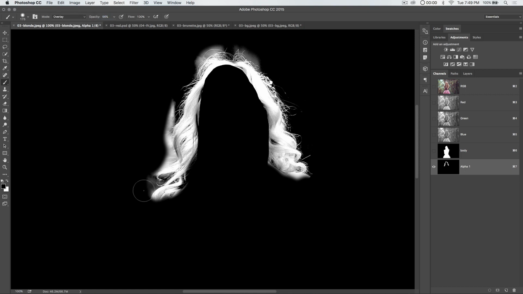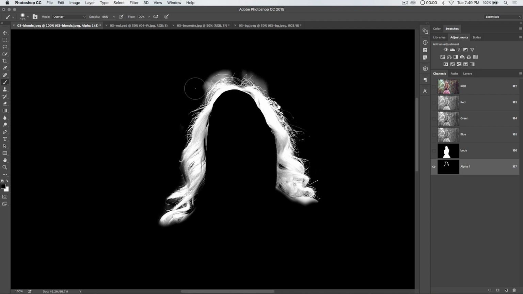All right, now I'm going to begin just painting in here, and I want to be careful as I get close to the hair. It's going to start trying to get rid of some of the hair detail, but it mainly is just going to paint over and intensify colors that are already there. So you can see how as I get closer to the hair here, we're really just painting away for the most part background. There is part of the hair that's going to go missing. We're probably just going to have to bring that back manually in the mask. It's one area where this is just a very tough head of hair to get here.